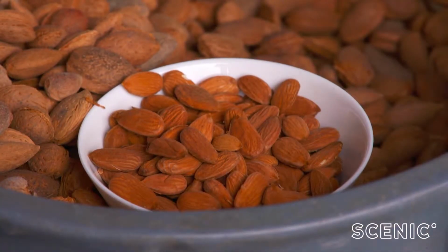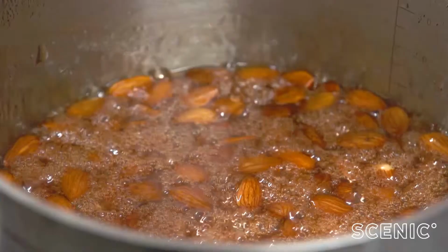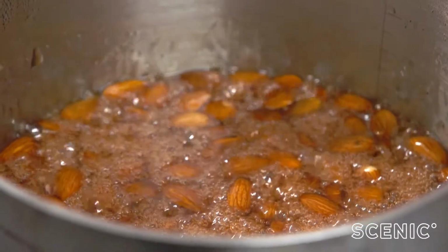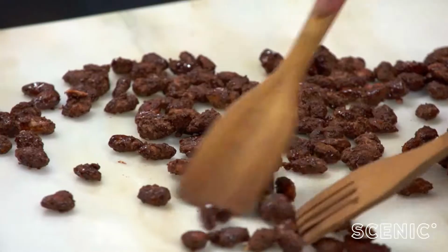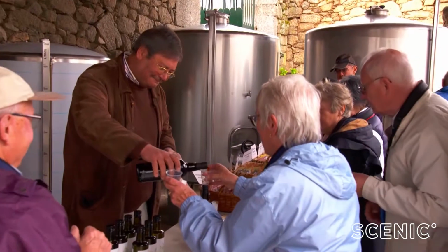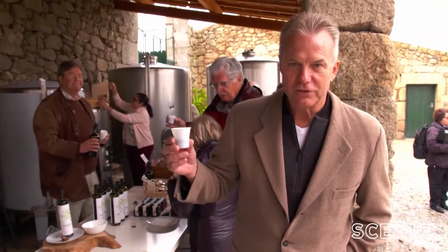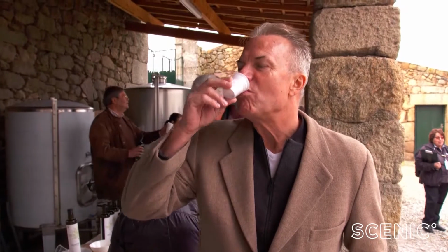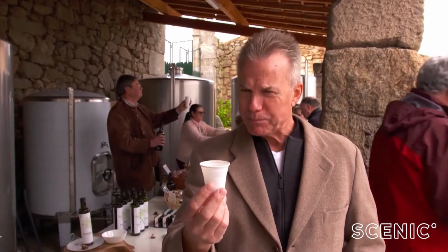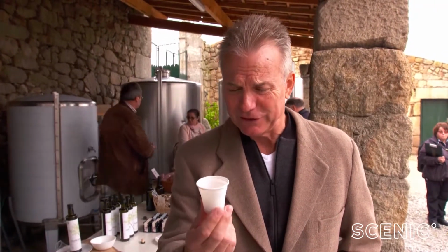Now, welcome to Casa Pai Nova. I go to make the caramelized almonds. You have a measure: a cup of almonds, a cup of sugar and water. As well as learning how to whip up a batch of sweet almonds, we can sample all the delights produced on this family estate. Although this looks like a fairly substantial backyard operation, the proof is always in the pudding. Whoa, that really has some kick. That is thick, that is powerful, and there's still that marvellous element of backyard.